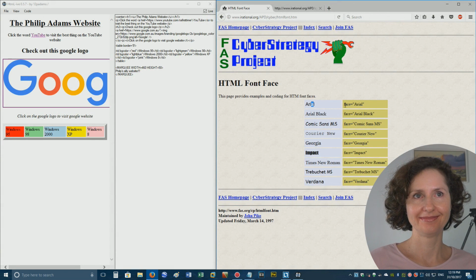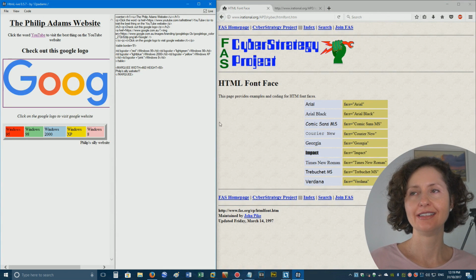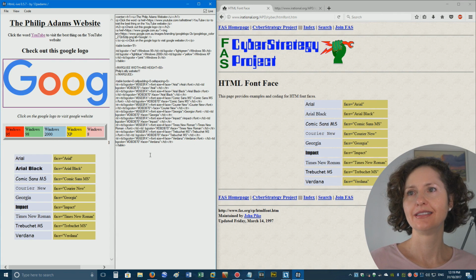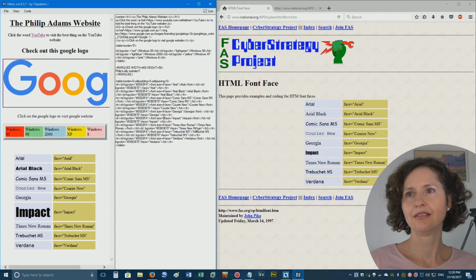So you can go onto this website here. And then I've just copied that code and pasted it in, different elements of different websites, and you can see how they do things. So for example, to get that impact text there, just go to where they've done their impact. Font size equals 4, face equals impact. You could make that font size larger. For example, you might say font size 9. Bigger impact.